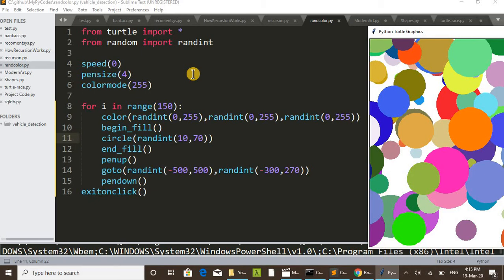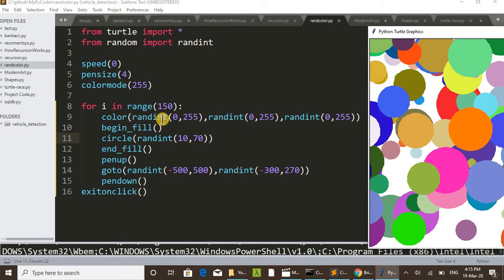Then we get that single color, and the drawing will happen in that color only. In this case I chose color in brackets with three terms, which are the values of R, G and B, that is red, green and blue.